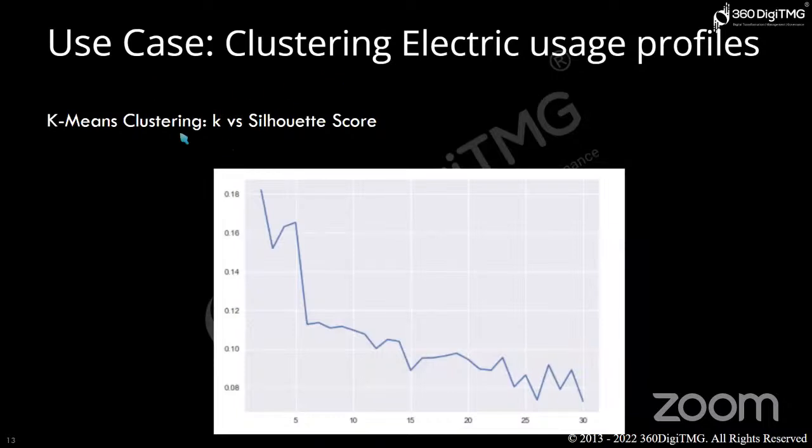Next, we have done the K versus silhouette score graph. These are all the K values and these are all the silhouette scores. According to our method, we should be taking this value, somewhere around here, which comes out to be 2, but for safe measure, we are taking the value of K as 3. With 3, we are getting good results, so we are taking those.